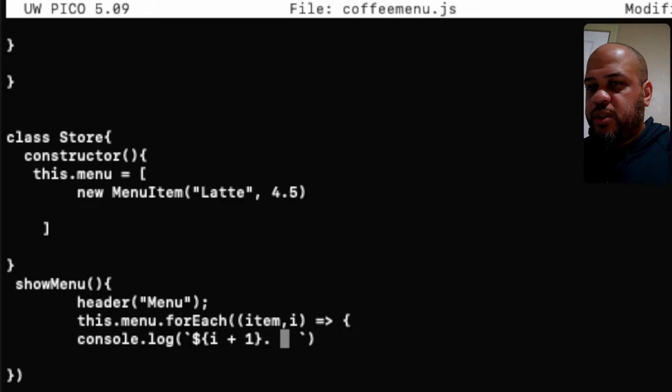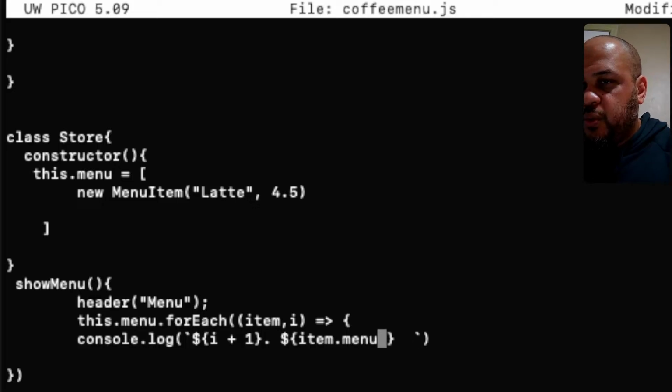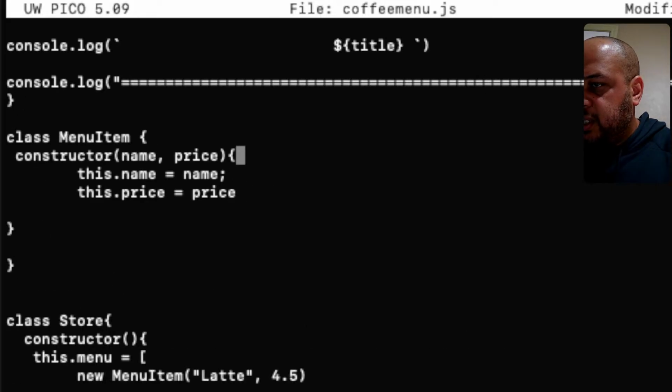The next one will need to show the item name. So this will be item.menuItem.name, and that's getting access to the menu item that we created.